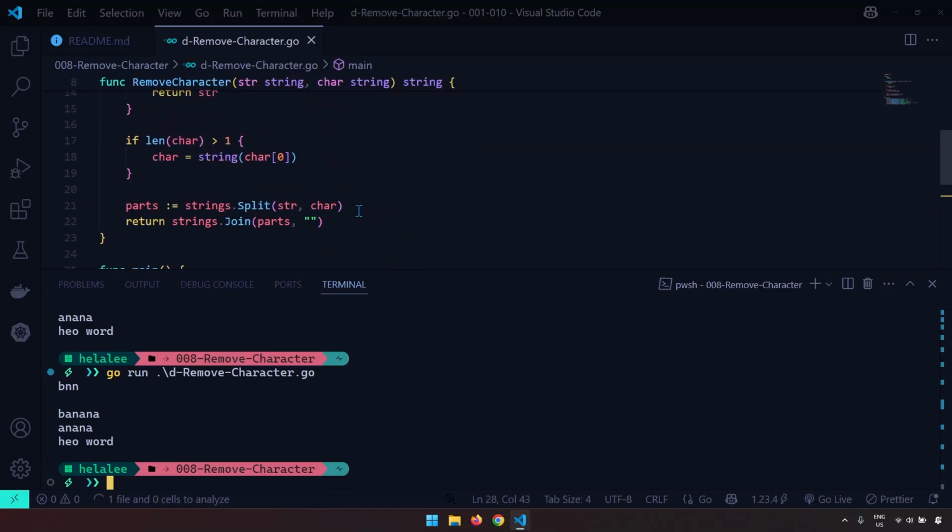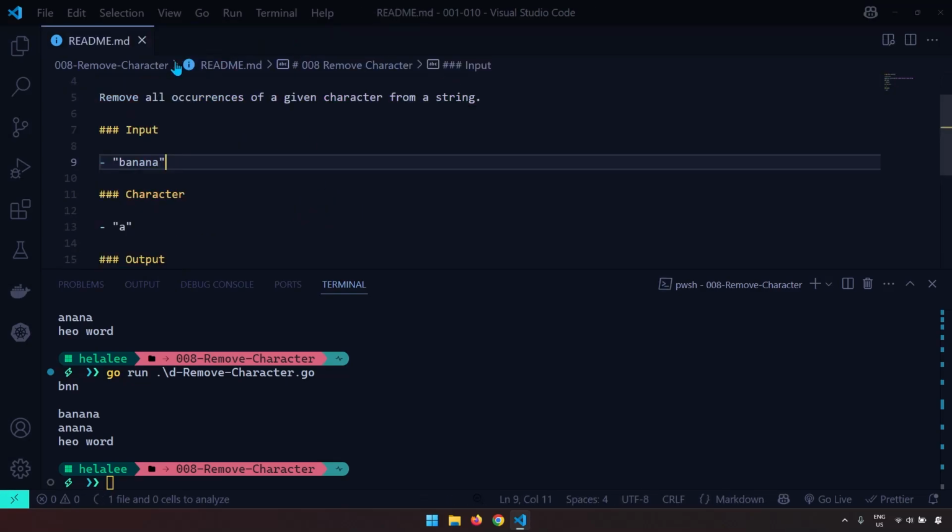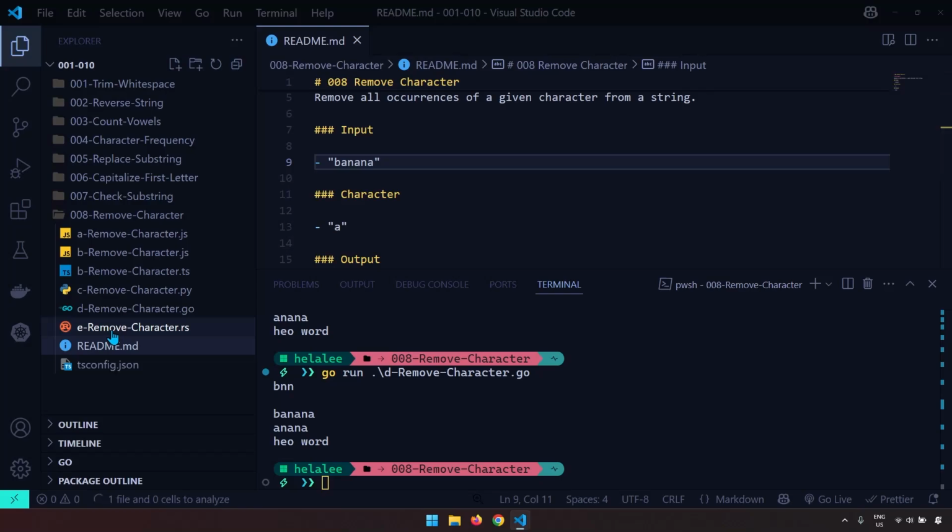It's the same thing. You can see, so these languages, they have all of these methods. Their implementation is a little bit different, and that's language specific, but it's good to know that some of the languages share some features. And now after this, let's move on to our Rust and final solution.